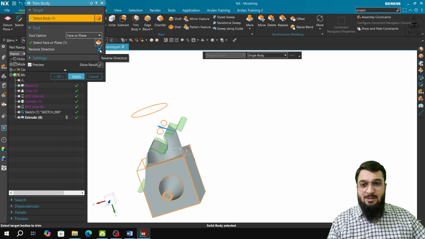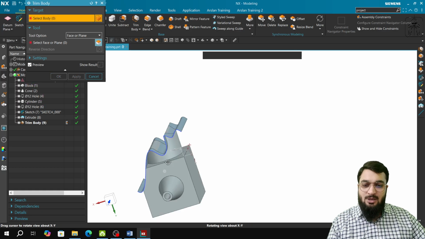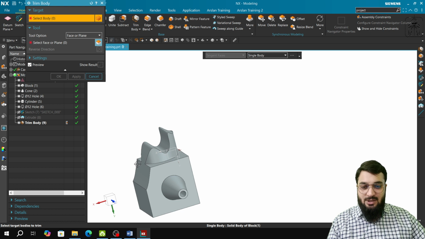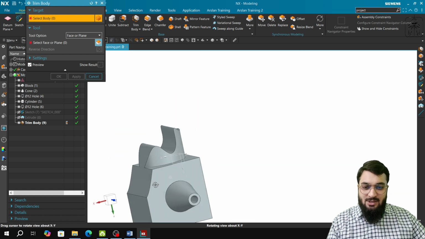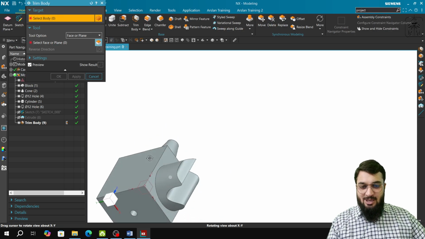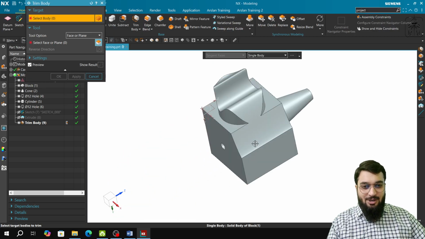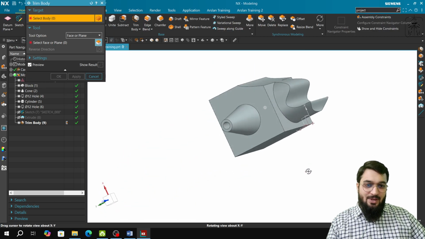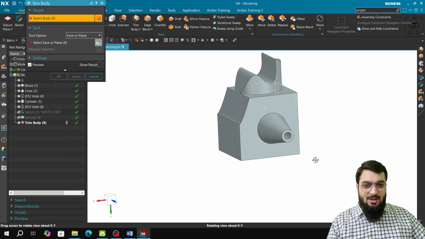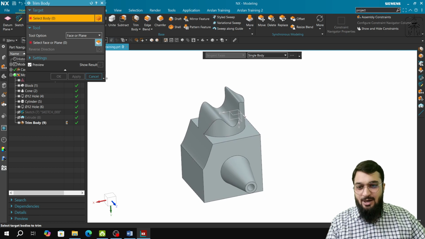So I'll just keep it like this, or whatever you see fit, and you can click on apply. After that, I will make the extrude and hide the sketch, and you will see that a new type of body has been made with the help of trim body. I hope you understand that. Let us orient it in the proper manner, and you will see that a new type of body has been made.